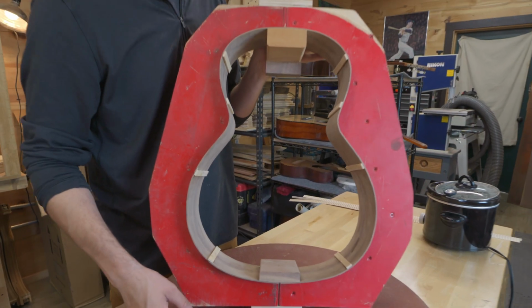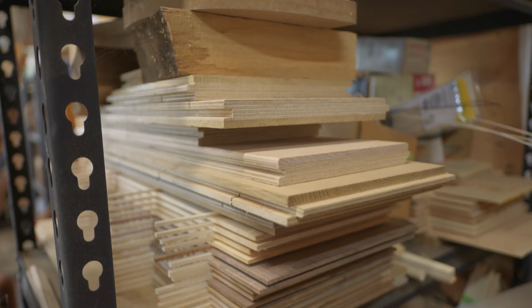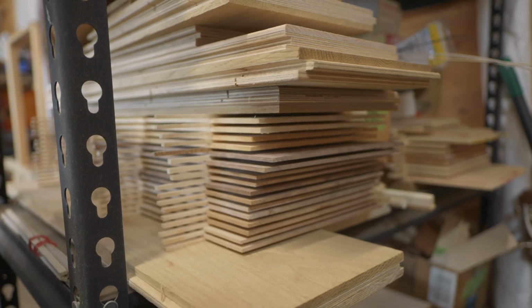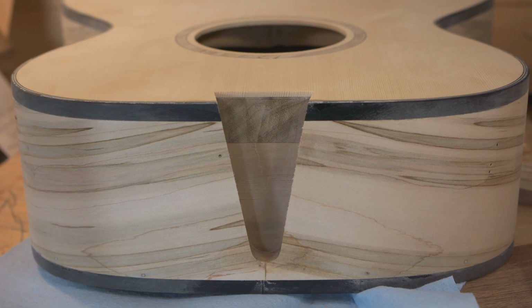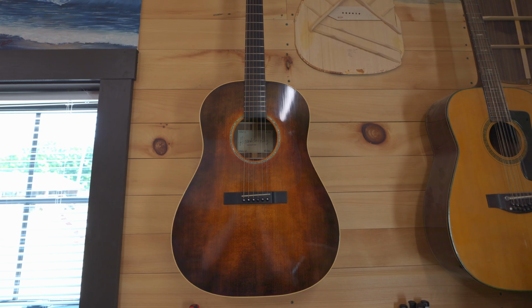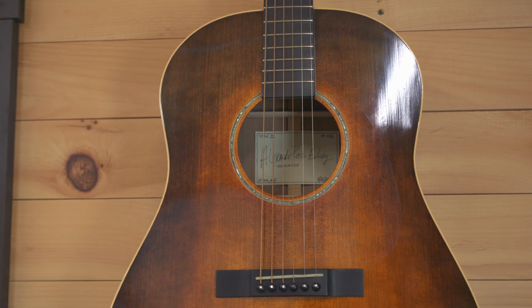One of the unique things about my guitars is I try my absolute best not to use any exotic materials. I love domestic woods like black walnut, maple, cherry. I think you can build really beautiful guitars out of these woods. And you don't need to impact the rainforest to do that.